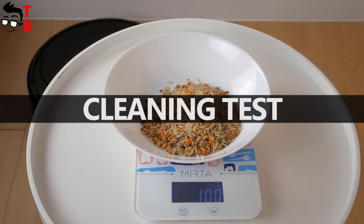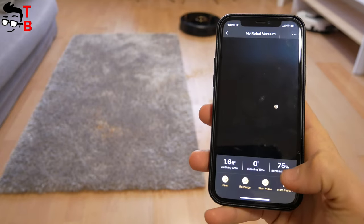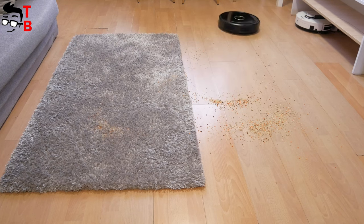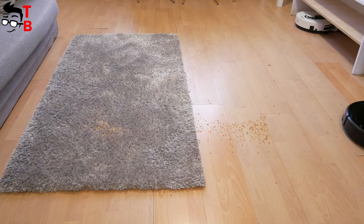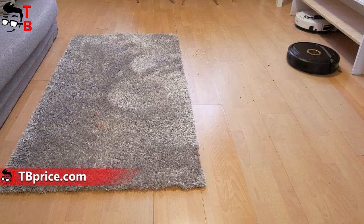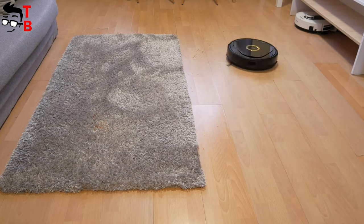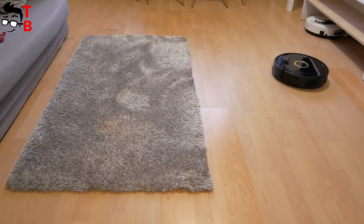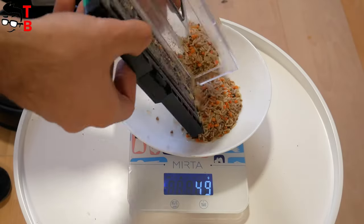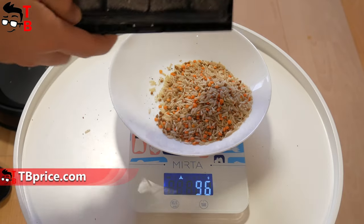As usual, I have 100 grams of garbage that I scattered on the floor. After that, I turn on the most powerful suction mode and start cleaning. As you can see, a robot vacuum cleaner has collected 96 grams of garbage. The cleaning efficiency is 96%.